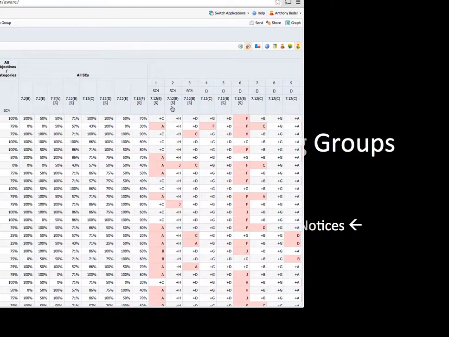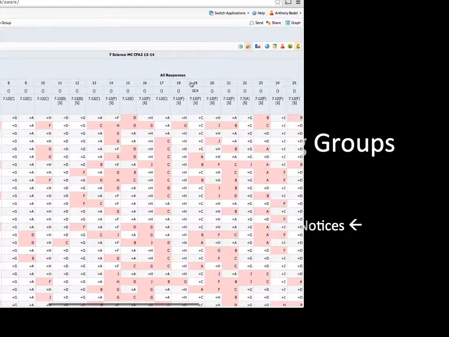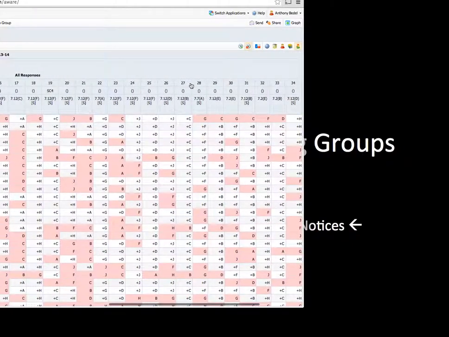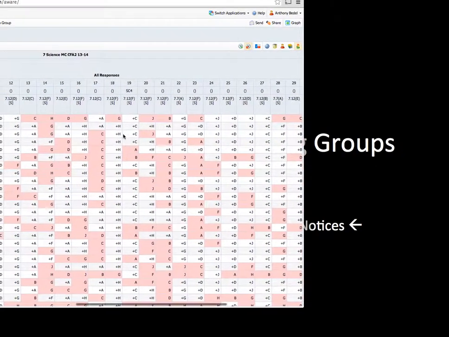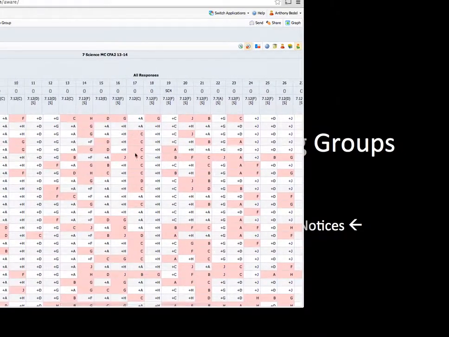And this is the information that we hope to get. So if you notice, these are the individual questions running all the way to the right on that multiple choice test. So here we have all the answer choices. The highlighted ones, I'm assuming, are the correct answer choices. The ones that are not highlighted are wrong. Or no, maybe the opposite. Yeah, that'd be the opposite. The ones that are highlighted are wrong.